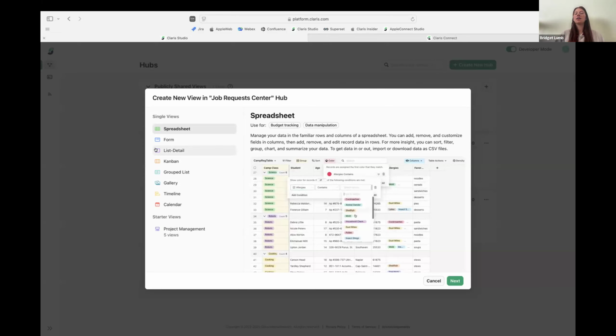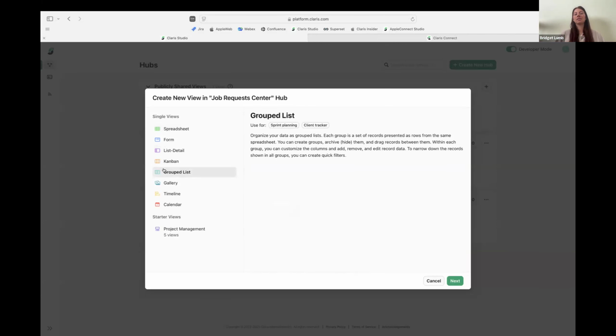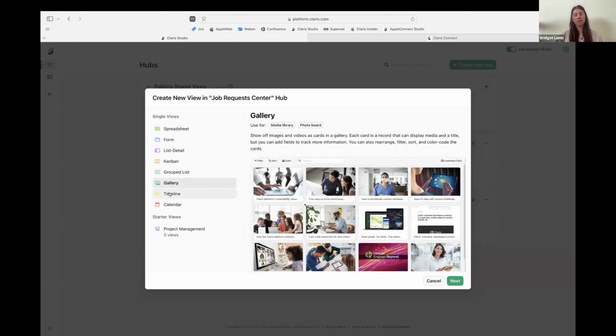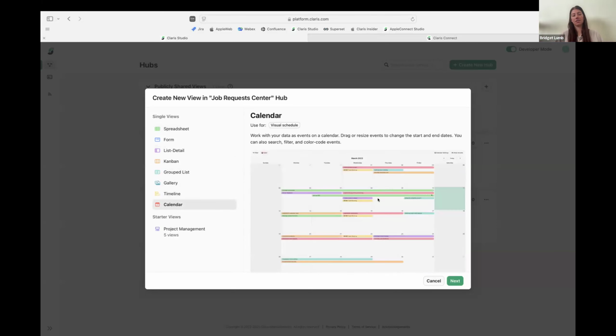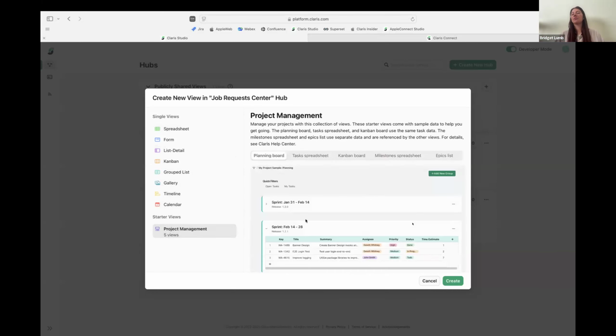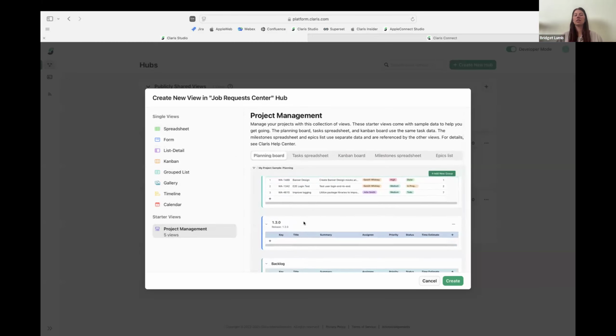Along with the form and the spreadsheet view, we also have list detail, Kanban, group lists, gallery, timeline, and a calendar view. And here at the bottom, you can see we have a starter pack of views.